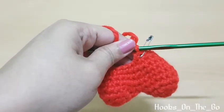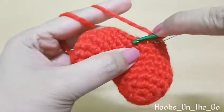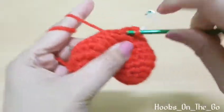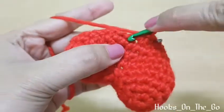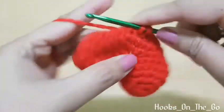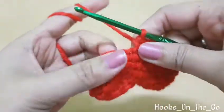Now guys, round 9, single crochet all the way around. So guys, I'll get back to you once I'm done with this round.